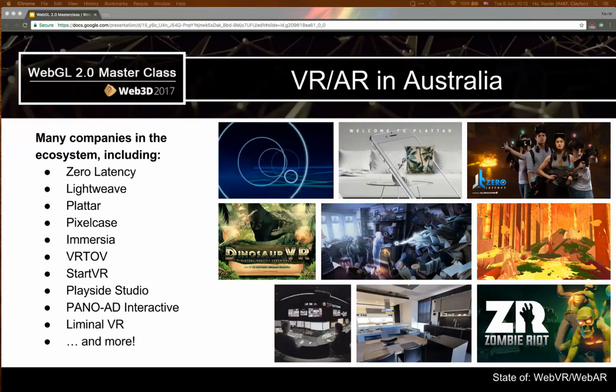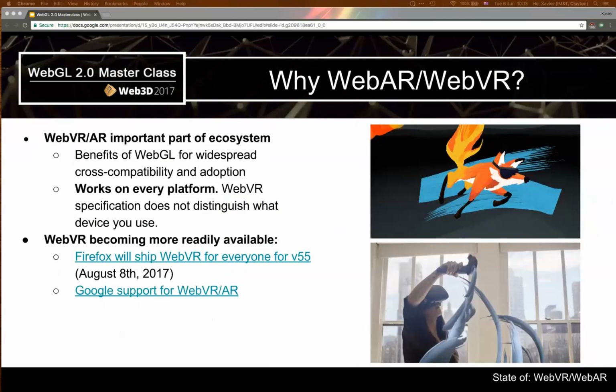Panorama Interactive does more indoor stuff. In this case, they have an architecture demo with different kinds of scenes, and you can check it out as well. So there are a lot of them happening in Australia. It's too hard to list them all, but if you check around the scene, there are many different cities, including Perth, with all these companies going on. So it's cool. All right, I'm going to hand it back to Juan about AR and VR and WebVR.